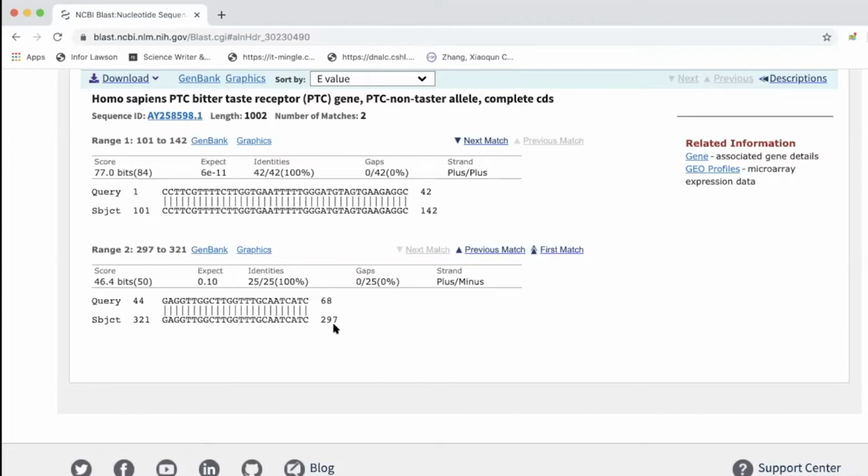What you need to do now is to find the biggest number among these 4 numbers, which is 321 here, and then the smallest number among these 4, which is 101. You use the biggest number minus the smallest number. 321 minus 101 is, that's right, 220. And then you need to add 1 to get the actual PCR product size. So that gives you 221. So that's how you calculate the size of your amplicon.